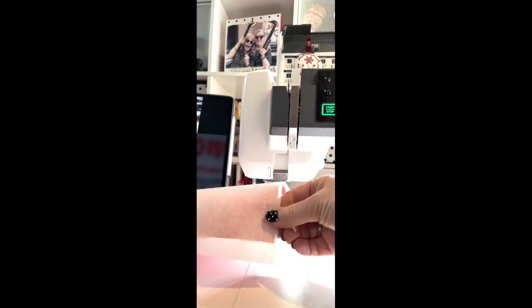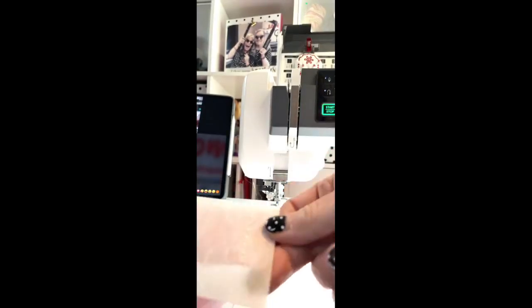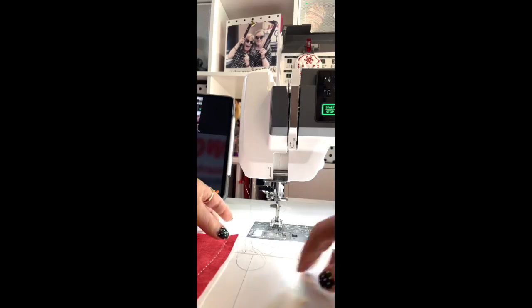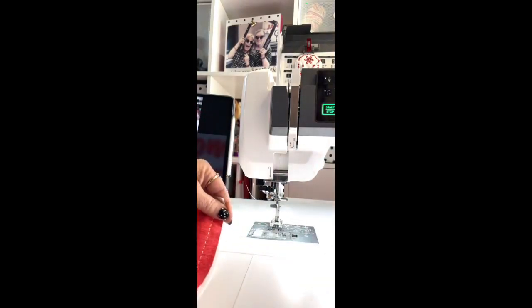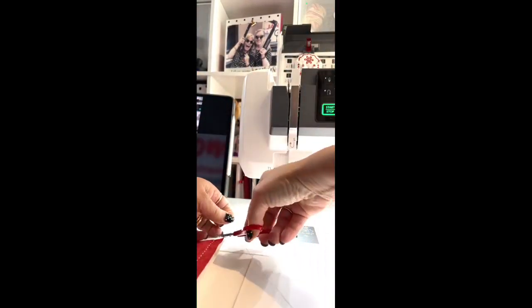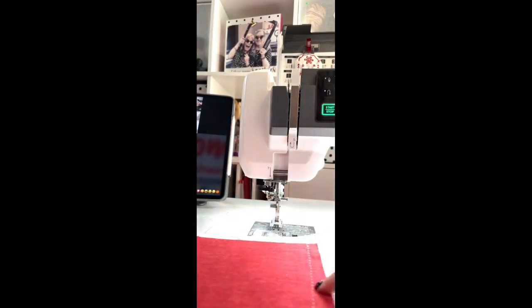And then let's see if I can get this in front of the camera. You see right here? Look at that. No little mess on the back. It just holds it tight. This top thread is tight so it doesn't get in your way. And I got lots of thread. Now, when you're doing this, trim your threads as you go because they just get in your way afterwards and you find them stuck on there.